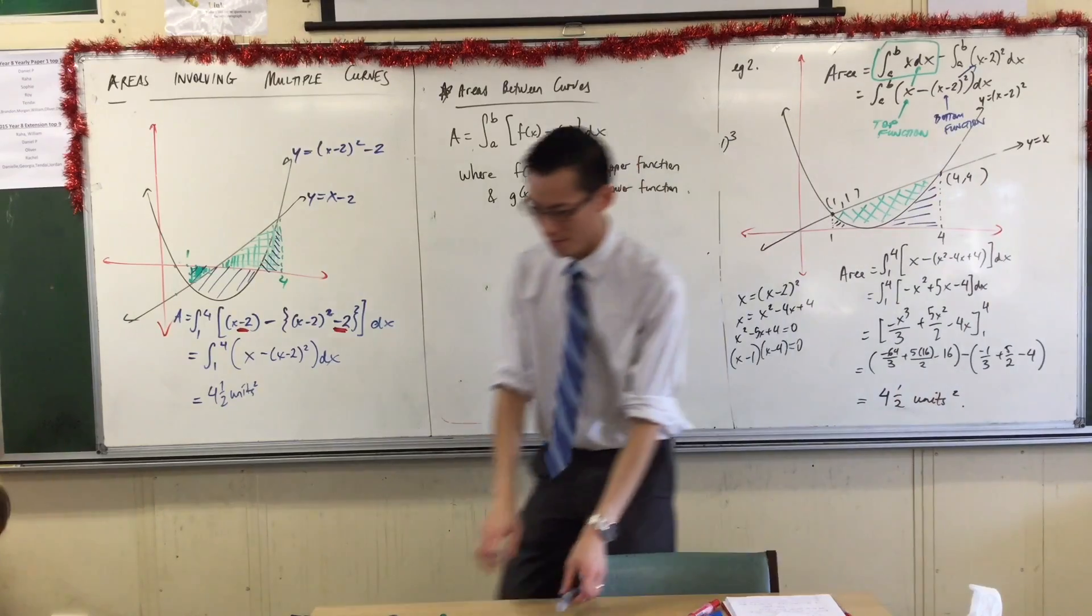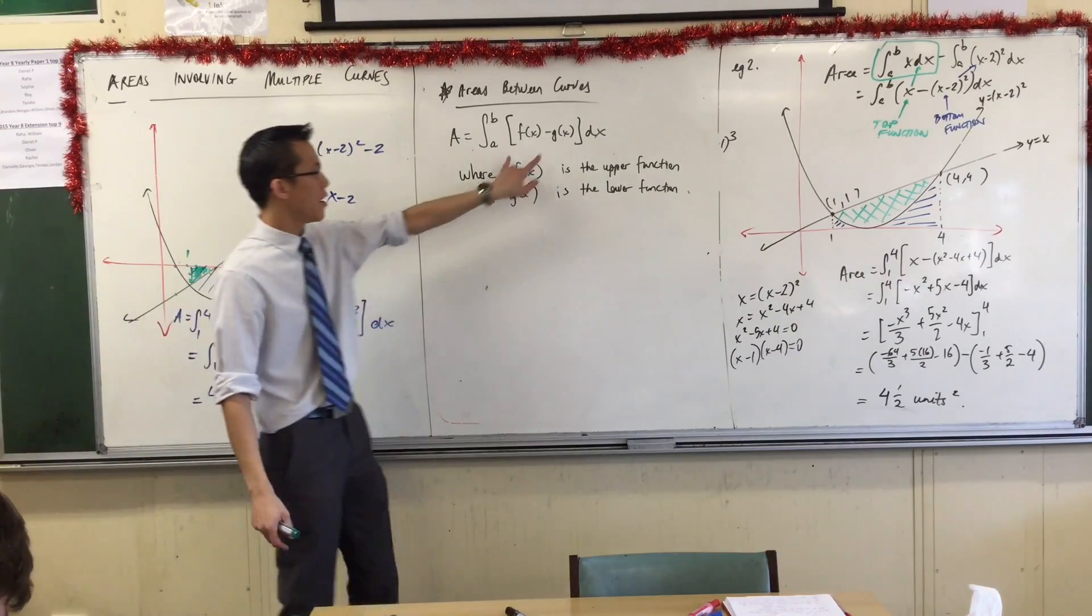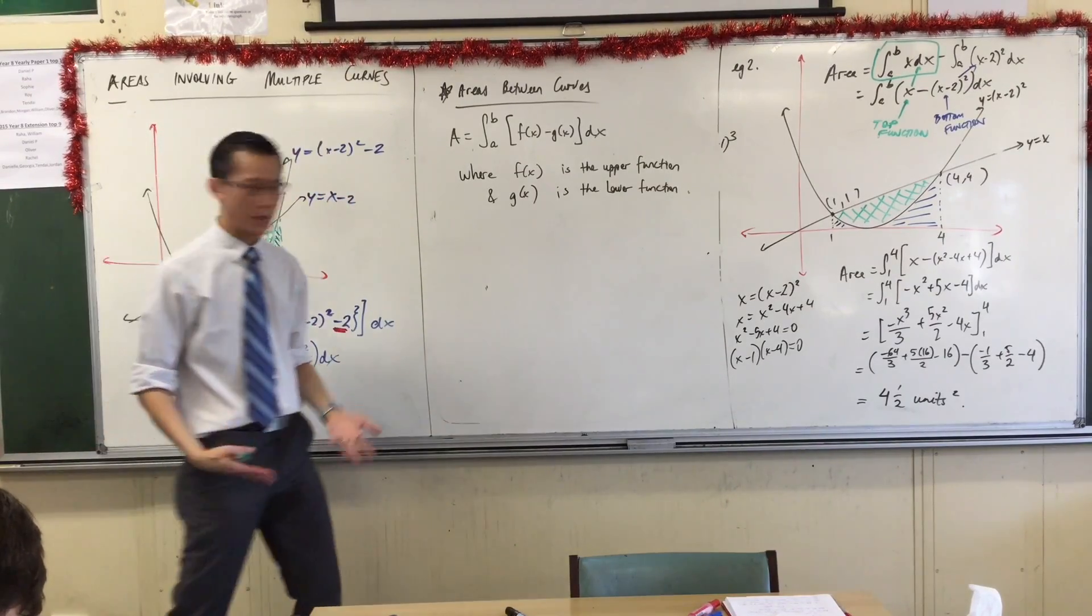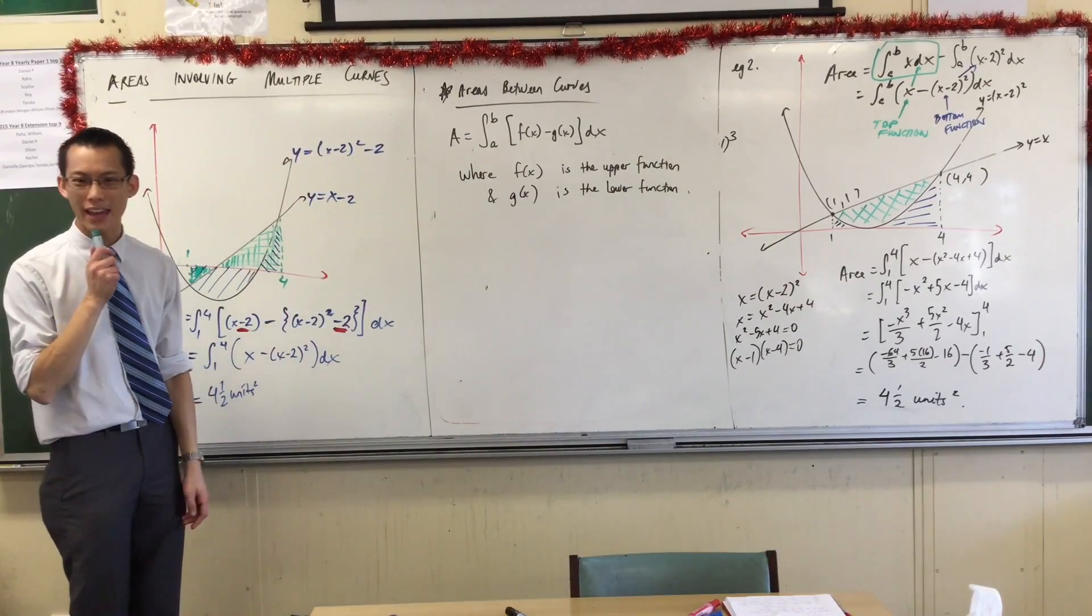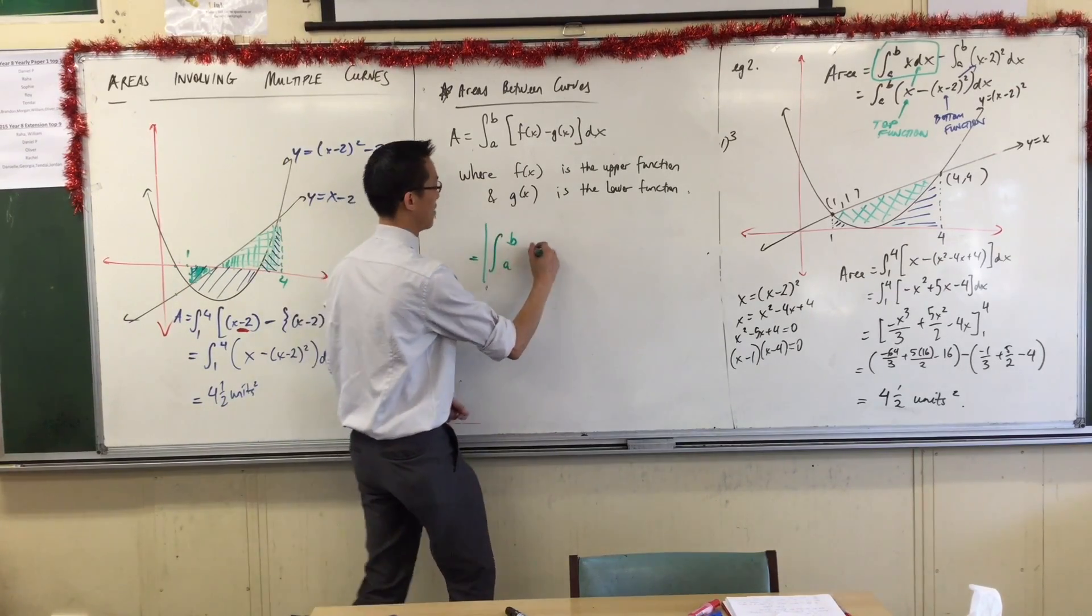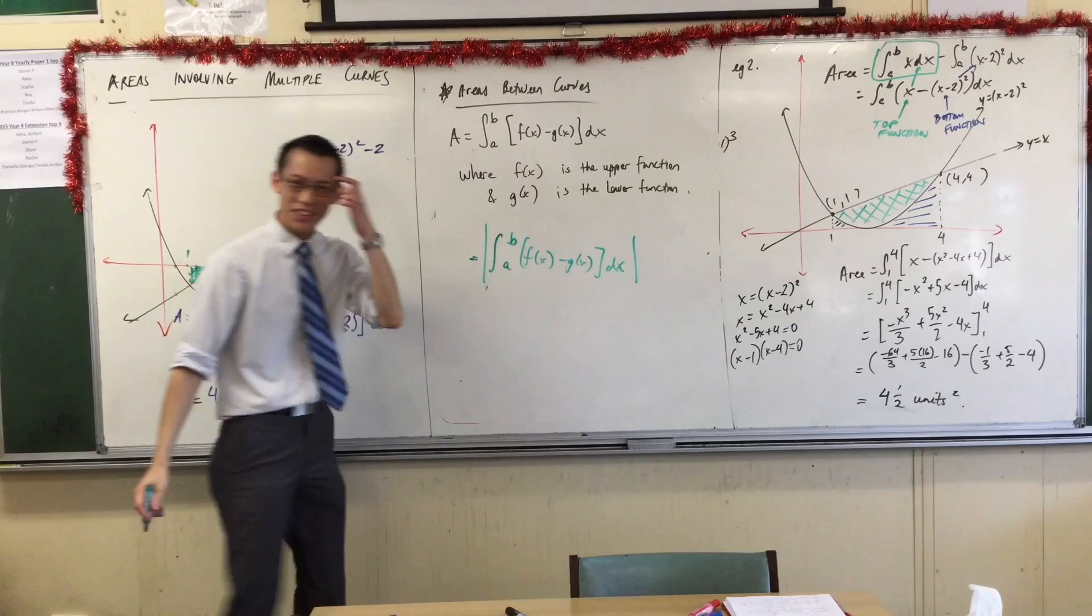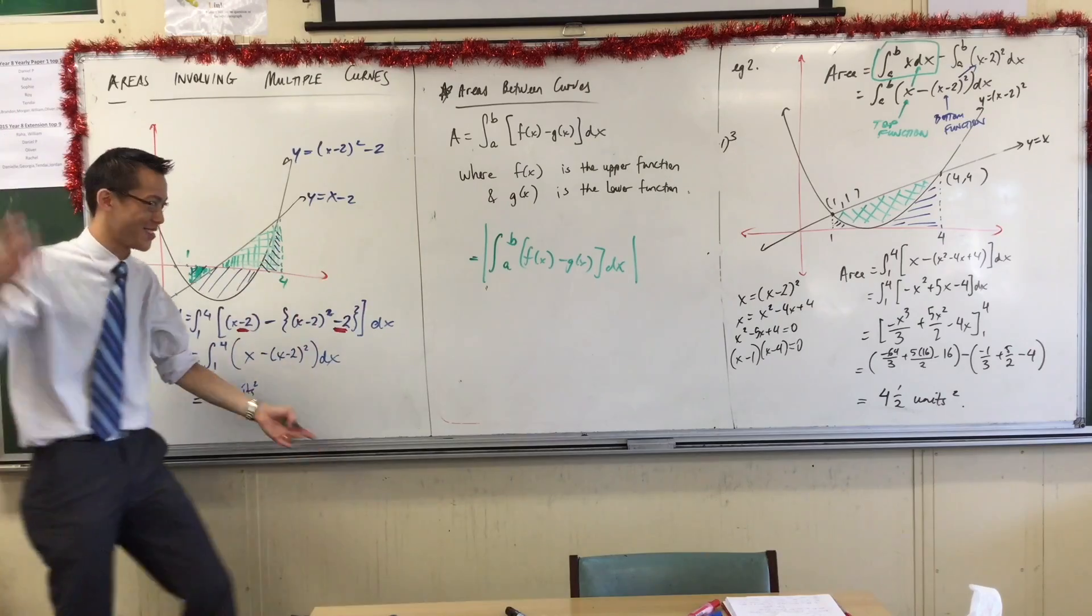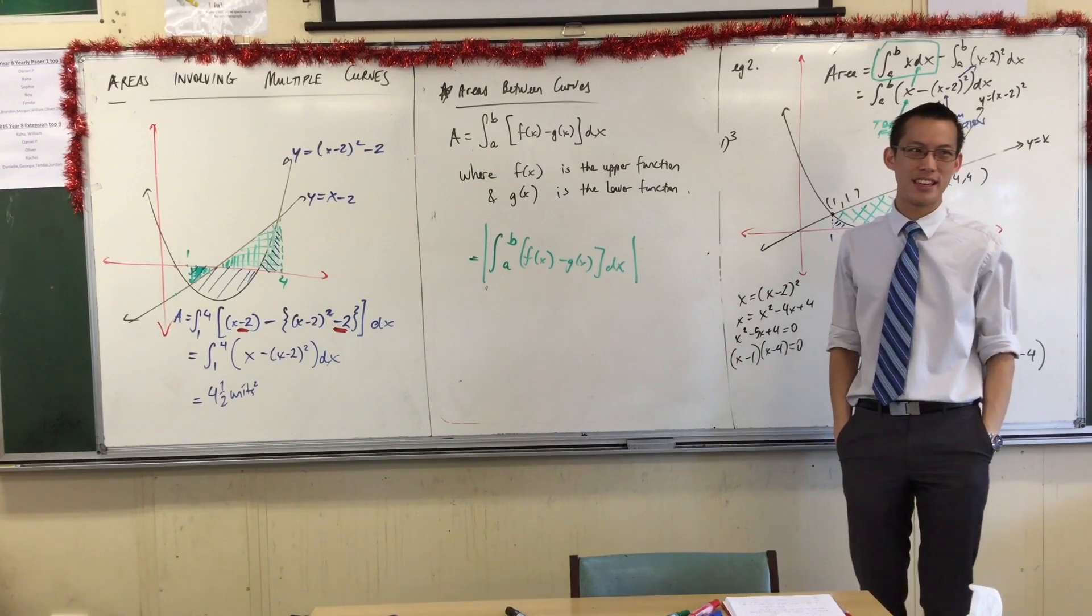Now, don't write this, because I'm consciously not writing it. I prefer you to write this. But the student among you will notice that, remember what we said was, if you accidentally get them the wrong way around, the only difference will be, it'll be the same number, but it'll be negative. So some of you will say, hey, I've got a function that takes care of negatives. Why don't I just say the area equals the integral from A to B of the absolute value of F(x) - G(x) dx? Why don't I just say that? And who gives a root about which one's F or G? You're just going to get a positive anyway.